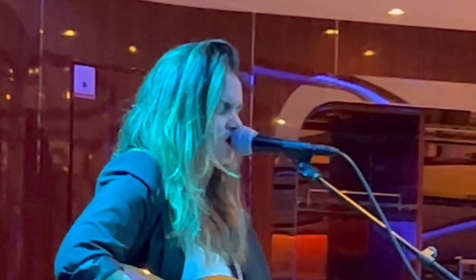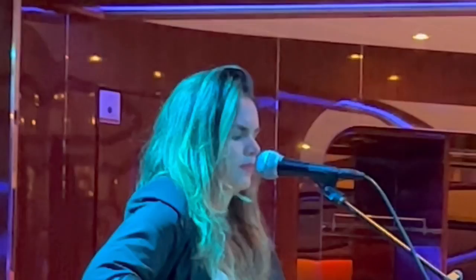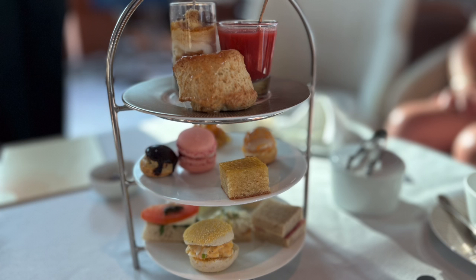I forgot to mention on the food section — the Observation Bar turns into afternoon tea, and they do a fabulous one. Very English, with sandwiches with the crusts removed, scones, various Twinings teas, and a pianist playing. They even have little egg timers so you can have your tea light, medium, or dark. We did it cruising out of Ho Chi Minh City, 50 miles down the river to the South China Sea — just magical with scones and clotted cream in hand. That was a day to remember.